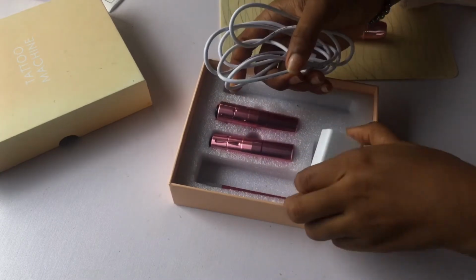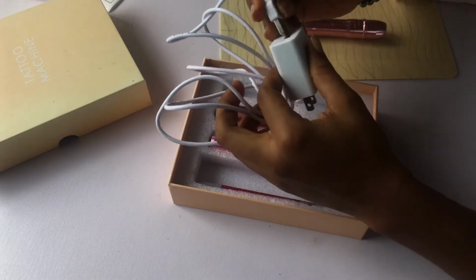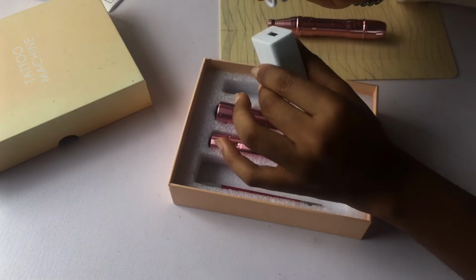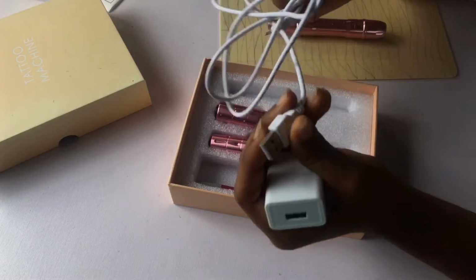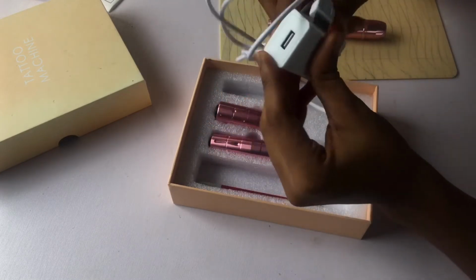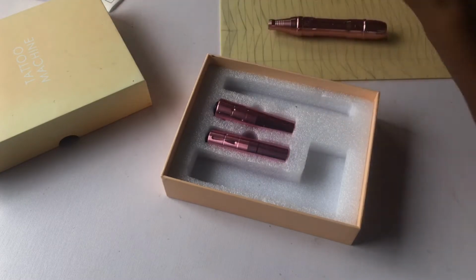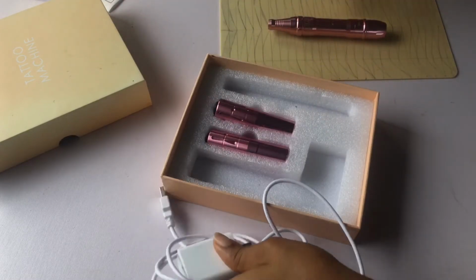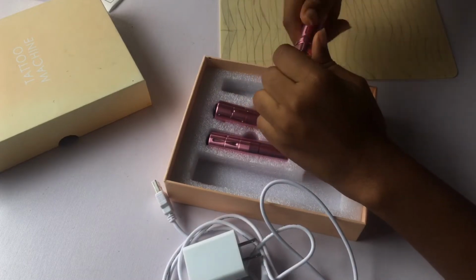There are 2 types. The other one, the charger is not detachable. It's just an adapter and the charger head, but this one is detachable, so you can connect this to your power bank or your phone charger or whatever. Okay, so this is not part of it. This is my microblading pen. So since I'm going to be using the charged battery, I'm not going to use this.